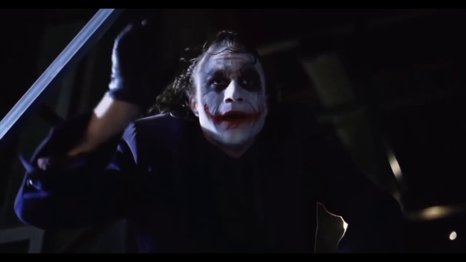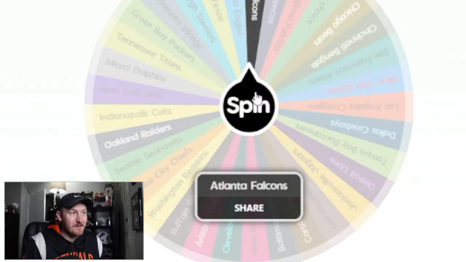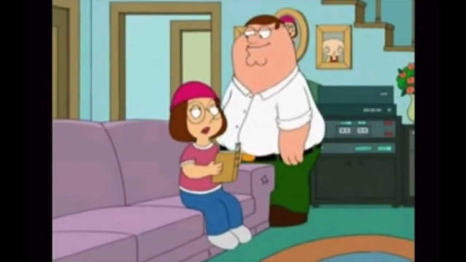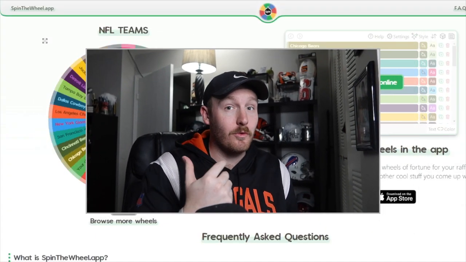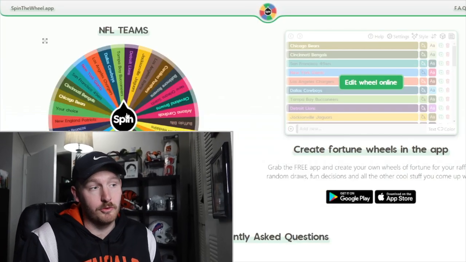Now that the defensive side of the ball is done, let's have some fun with the offense. Here we go. Let's start out with tight end because I feel like that's a good time. We get Kyle Pitts from the Falcons. So far, the team is not that bad. Hey, Meg. Proud of you. Let's go with wide receiver 3. We're going to go worst to best. Tampa Bay Buccaneers. We're going to get Julio Jones, which would have been old Julio, but that's okay.